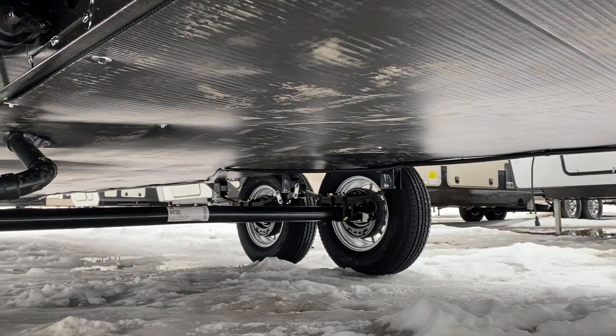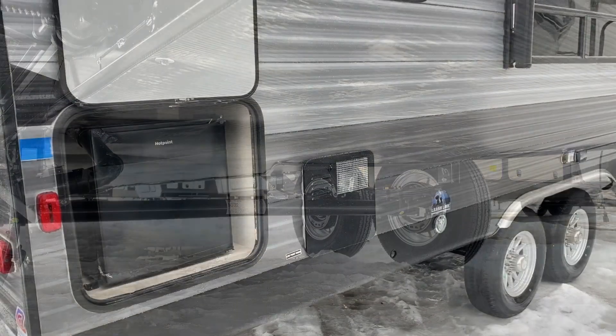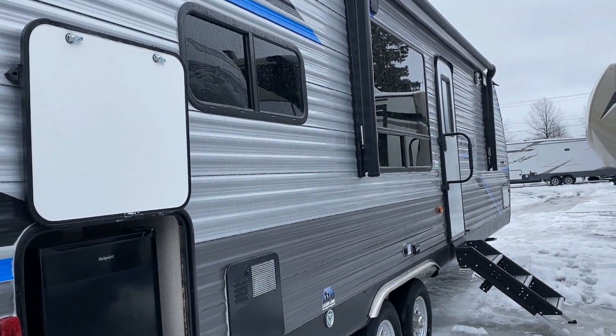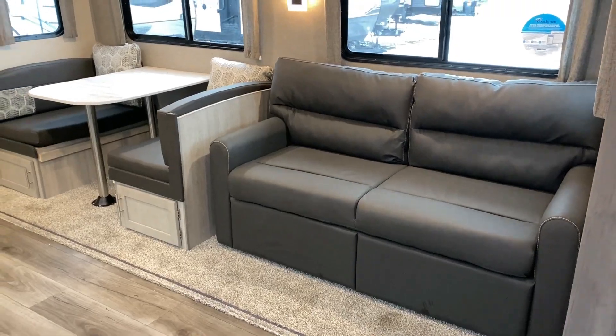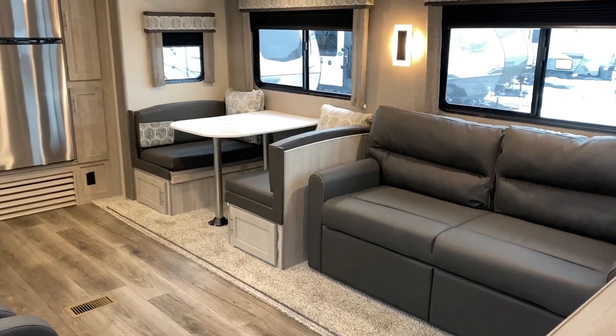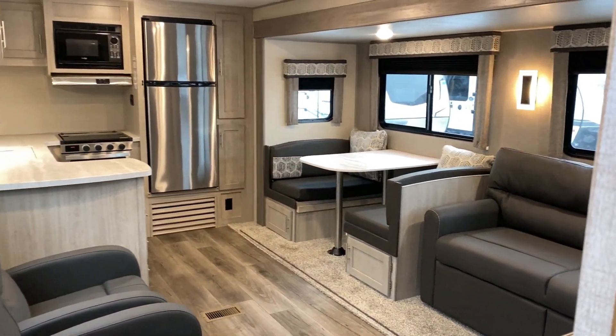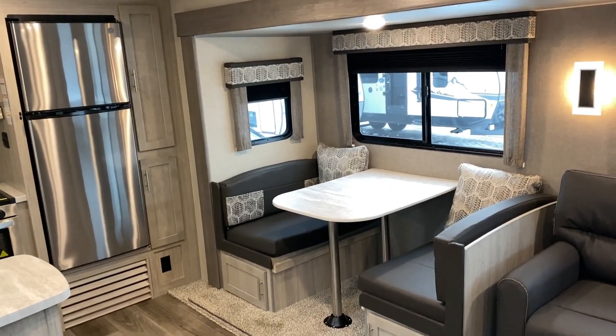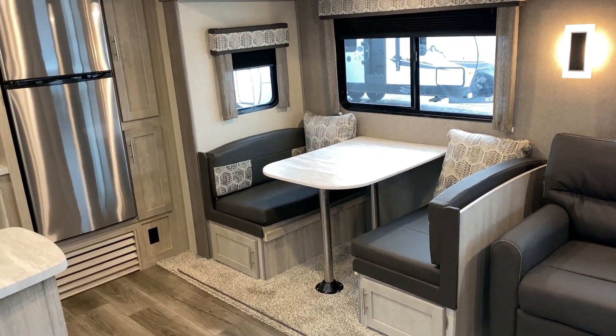At a glance, this is a very familiar model — every manufacturer has their own little tweak on it. For a stick-and-tin camper, Catalina's got a look on these things. They have a curb appeal that just doesn't quit, starting right up front with that awesome graphics package on that extra thick aluminum no-sweep.